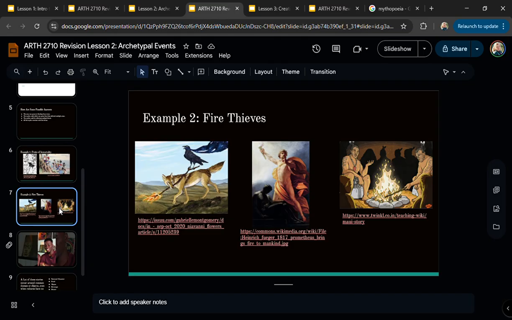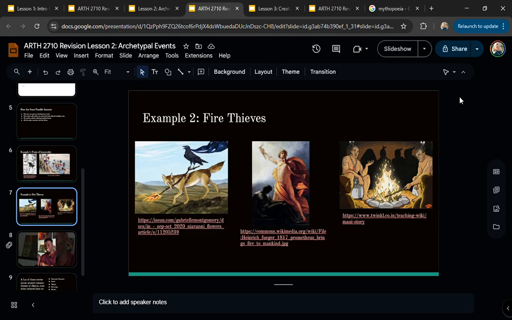And other things too. Fire thieves is a common event that happens in a few cultures. So this is the Shoshone myth of coyote stealing fire and bringing it to humans, and then there's the probably most well-known one of Prometheus stealing fire to give to humans, and another one where Maui from Polynesian mythology steals fire to give to humans.